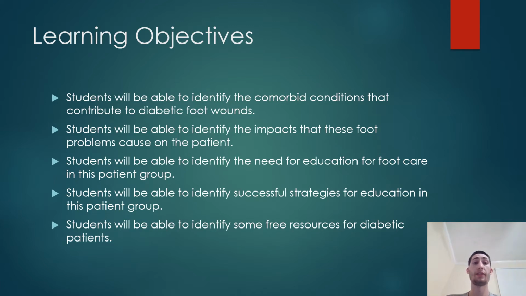The learning objectives I would like everyone to go home with is students will be able to identify the comorbid conditions that contribute to diabetic foot wounds, the ability to identify the impact that these foot wounds do cause on patients, identify the need for education for foot care in this patient group, identify the successful strategies for education in this patient group, and also identify some free resources for diabetic patients to use.